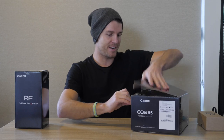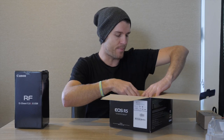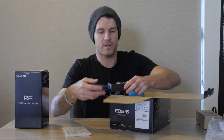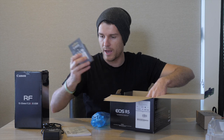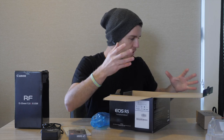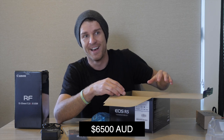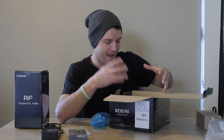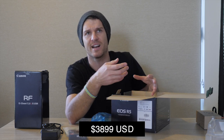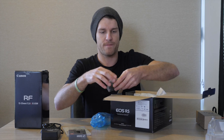I am so excited to open this up. I've already charged up the batteries to make sure it's all good. So let's see what we got in the box. First off, we got our charger. I actually bought this — pre-ordered it a while ago — so I got a few extra things. This camera costs me $6,500 Australian, which is quite expensive, but for what it packs, it's pretty good for the price. That's also $3,899 US, I think. Down the track, I think it will be well worth the investment.